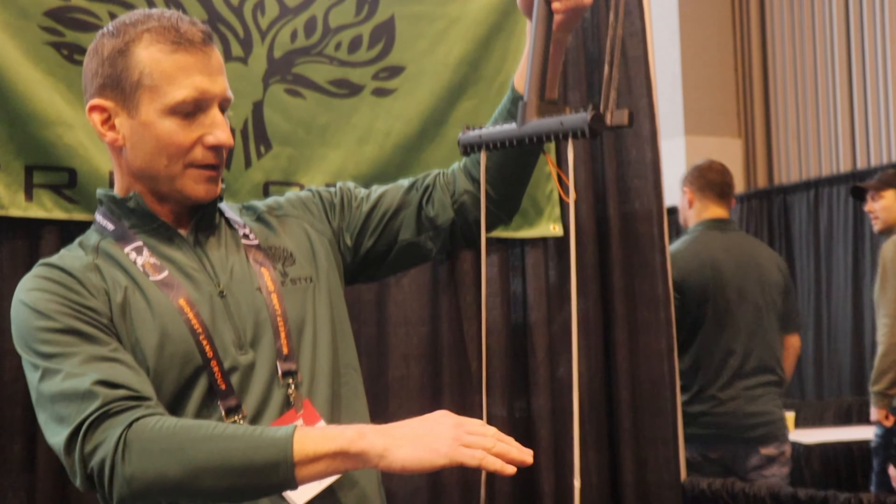If you're not using the ladder you just pull this retractable rope and it retracts the ladder right out of the way. Another cool innovation is how the sticks stack on top of one another — they nest perfectly in line, so you don't have to overhang the sticks and increase the overall length. It's retained with a patent-pending piece called the Versa Clip, which snaps together so every stick is retained to the next. Put that on your climbing harness and you've got one nice neat stack as you go up the tree.